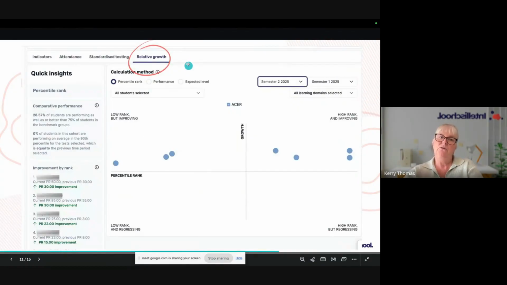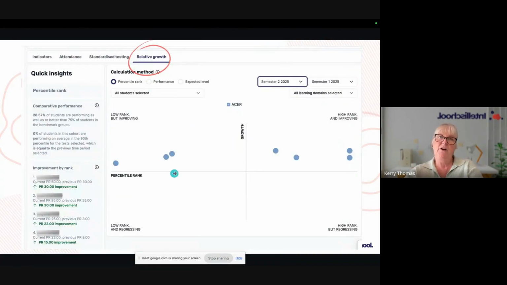This is a really cool graph that I love. And again, this is in primary and secondary, and one that you should definitely have a play around with. And it's called relative growth. So what it actually does is it looks at the ability of the student, and it looks about whether they're actually progressing. Are they improving or are they regressing? And when you open this one, sometimes you will see that there is that blank space again, and that is because we haven't clicked on our semesters here.